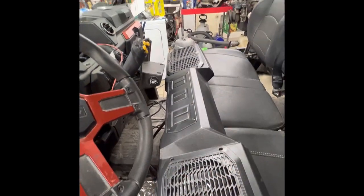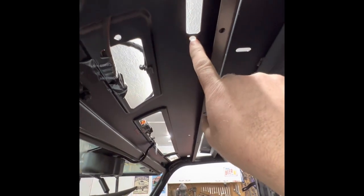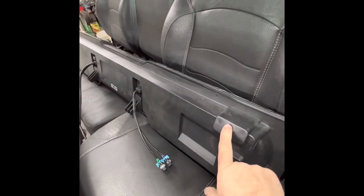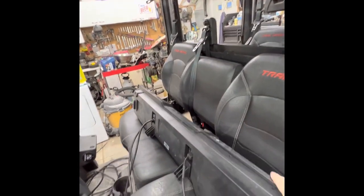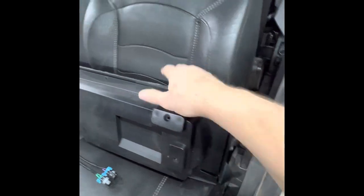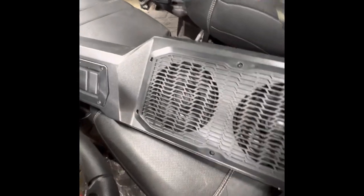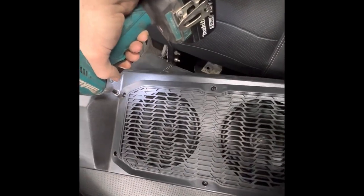We ran into a little snag — these two holes here where the roof anchors come down through. This one just happens to be one of the anchors for this unit. In my grand scheme of things, I'm going to have to put it up there, anchor it with just this one hole, go up above and drill two holes through. Then take this speaker cover off so I can get to the back side to put those two anchors in. First I'm going to take this speaker cover off — I have the right size drill bit.